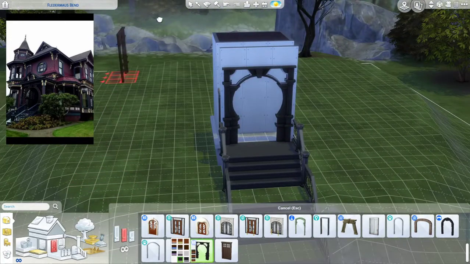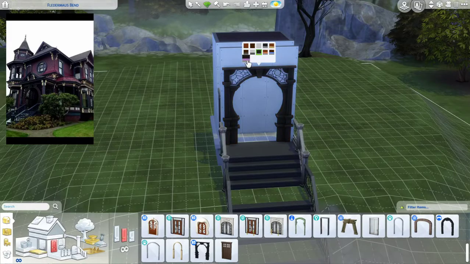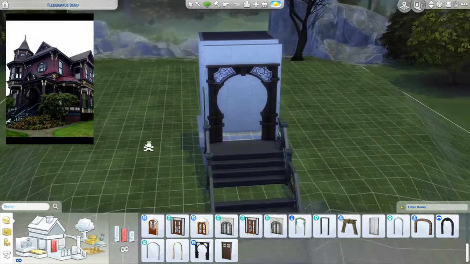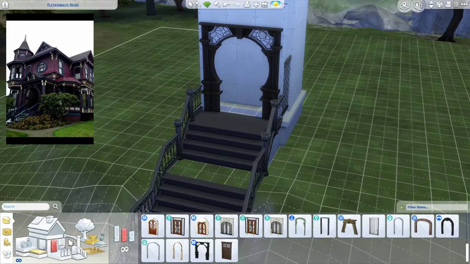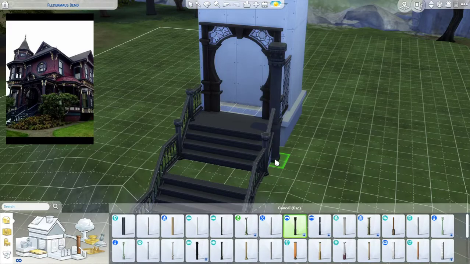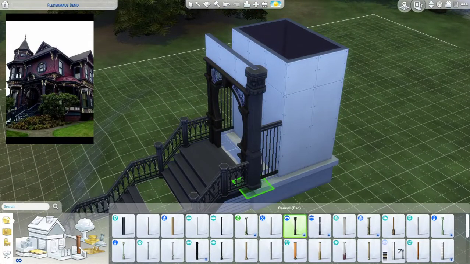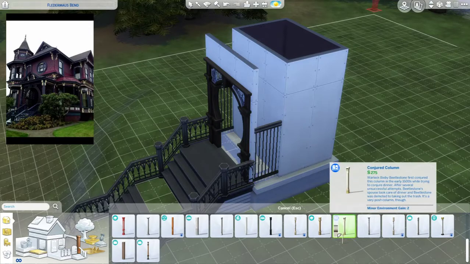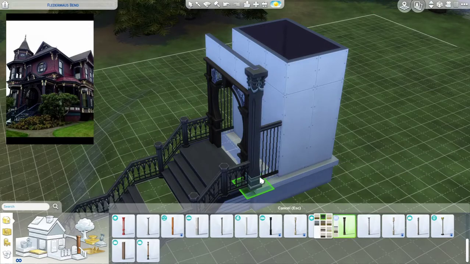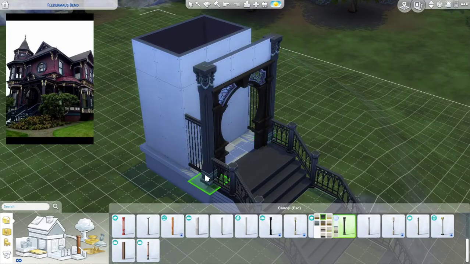Yes, yes, yes. But is there not a swatch that's a bit more fancy? See, maybe like that one. Yeah, I like that. Okay, and then I want to have columns. Does that one work? Maybe? I feel like the columns on this house are much fancier though. They've kind of got that pattern to them. I'm going to go with that one from Realm of Magic. I think I might use Realm of Magic quite a lot for this.